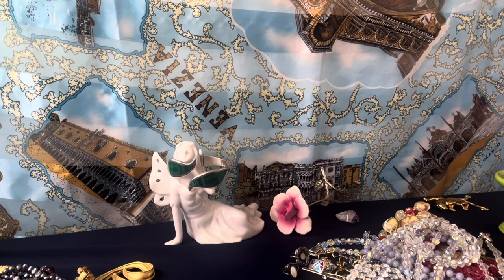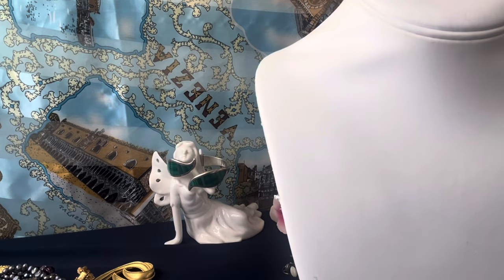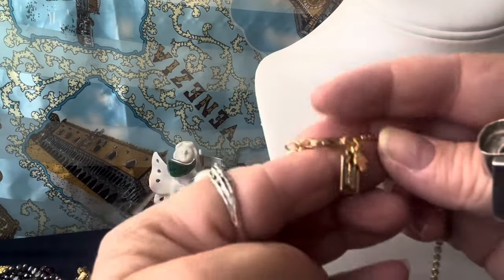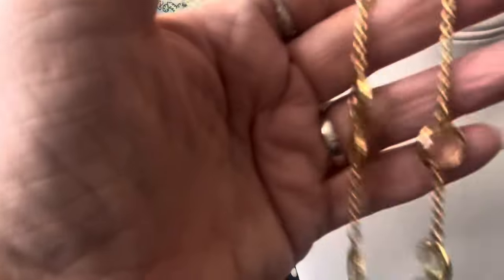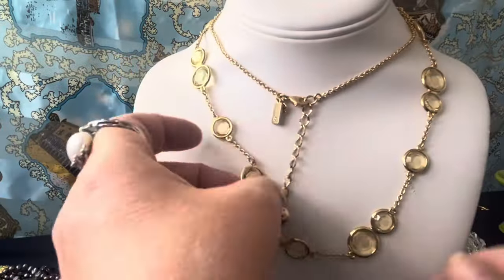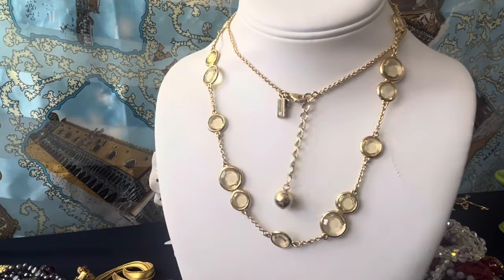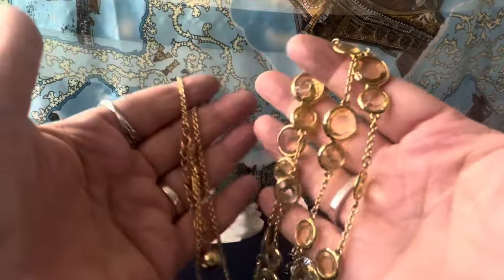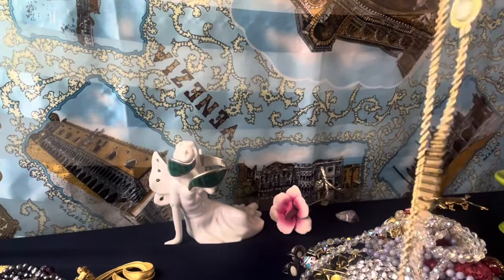I have another Kate Spade here. This is nice — gold plated lucite Kate Spade necklace. It is signed Kate Spade New York. Gold plating and these are lucite pieces — not crystals, actually lucite. She does some lucite jewelry. It's a nice necklace — Kate Spade New York. Beautiful, long, lovely. No fading, no scratching. It's very pretty — that is Kate Spade, very long beautiful necklace.